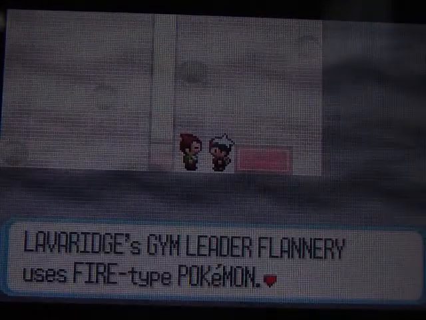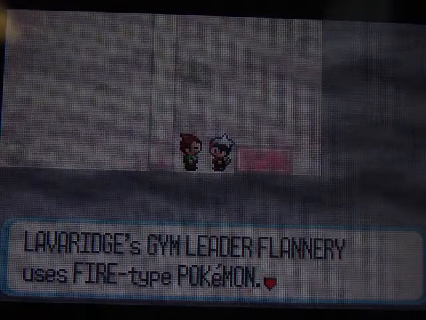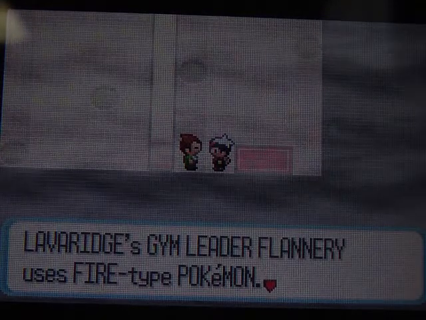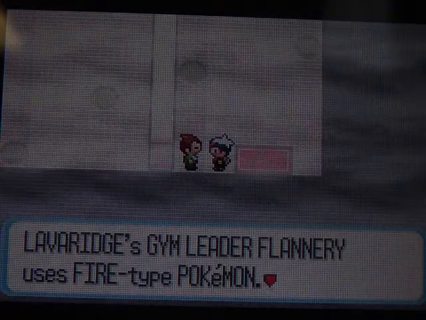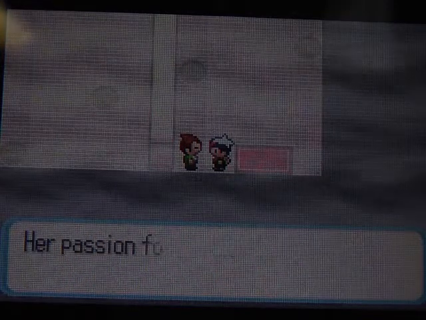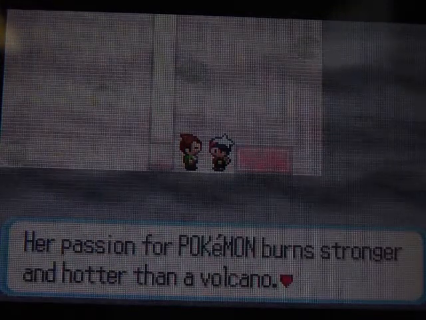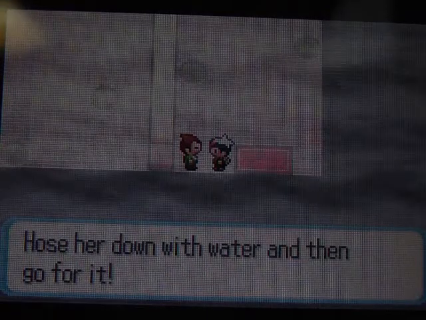Yeah. Lavaridge Town Gym Leader Flannery. I could never pronounce her name right. I'm sorry if I don't pronounce it correctly, but I'm pretty sure I don't, you know. She's the user of fire type Pokemon. Yeah. So you have to hose them down with water type Pokemon. Yeah. I know she had to get through this gym.